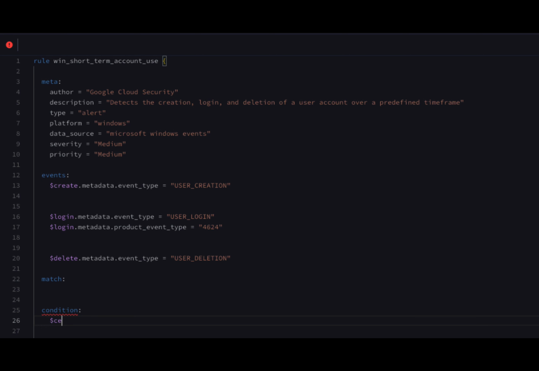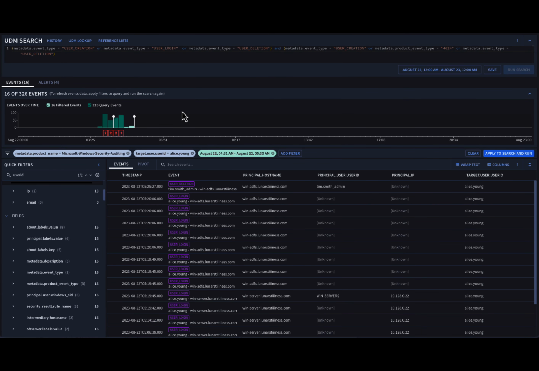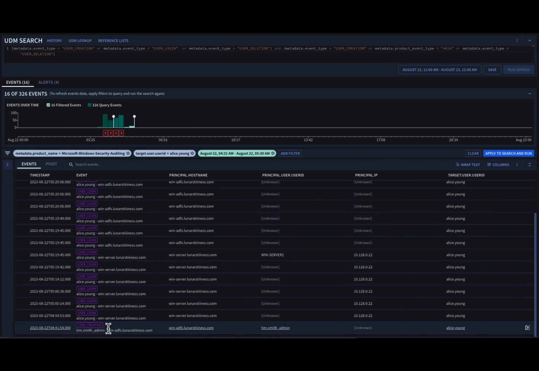From there, we need to determine a way to join these events and find a common value or values. For our example, we're going to go ahead and use a single join between a field in the creation event and the login event, and then the same join between the login event and the deletion event. To understand what fields I have available to me for my joins and event criteria, I'm going to use UDM search.